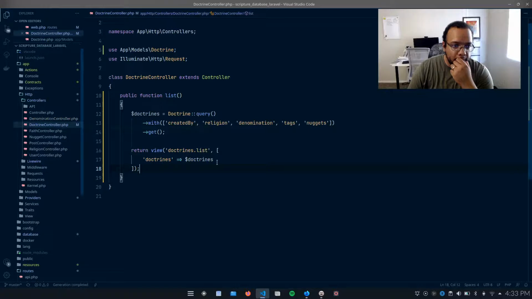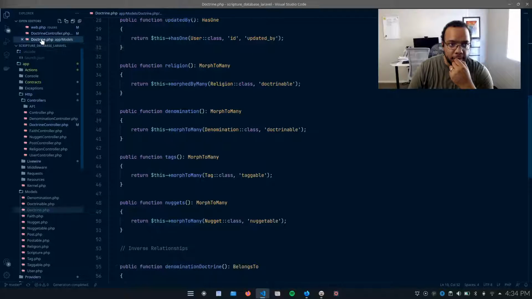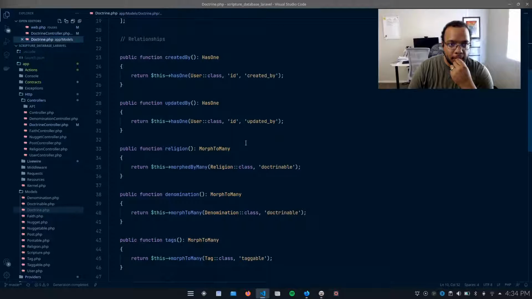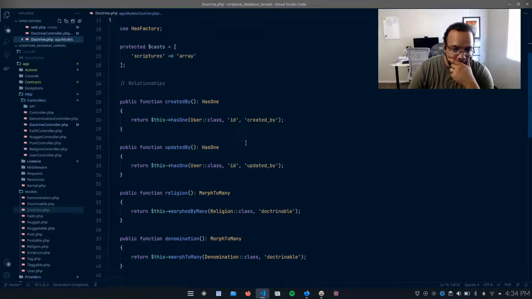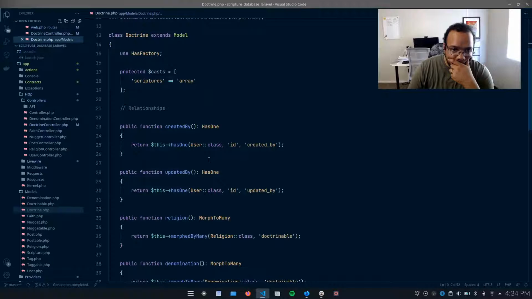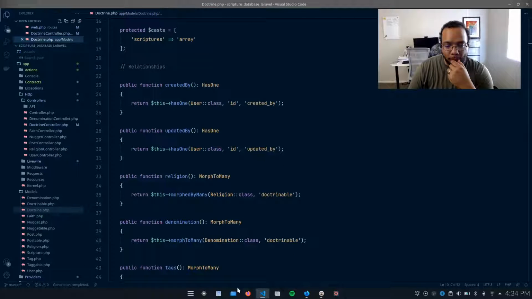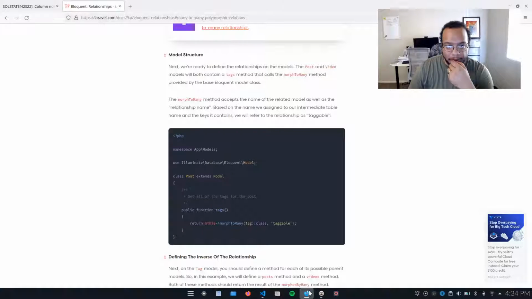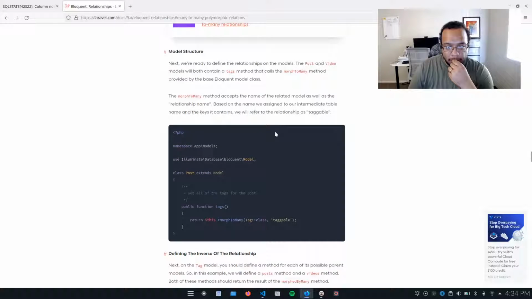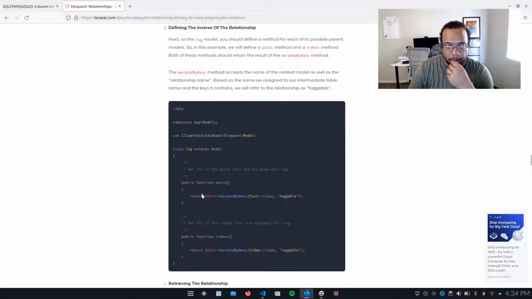Okay, doctrine controller, and it looks like we're listing out doctrine, so it's the model itself. So it's a relationship that the doctrine has with the religion. On the doctrine model, we look at the religion, and it's morphed by many. And so maybe it's the other way around. Yeah, the inverse is morphed by many.